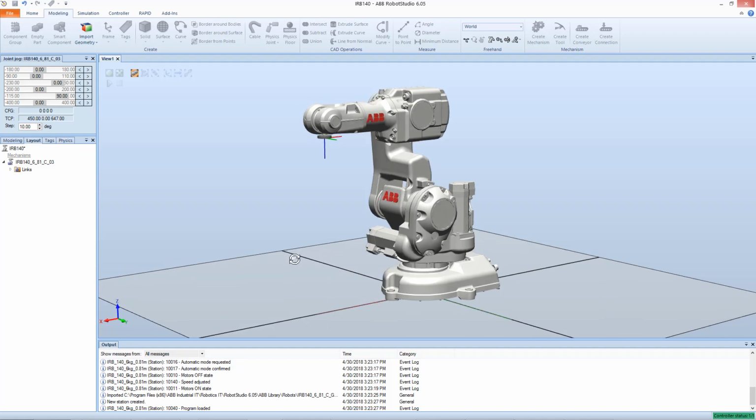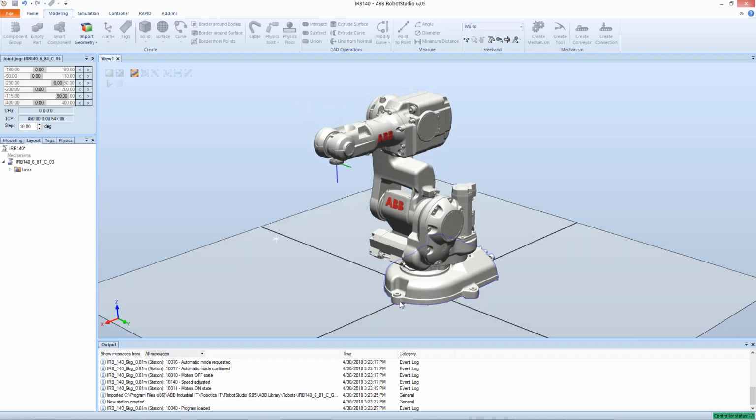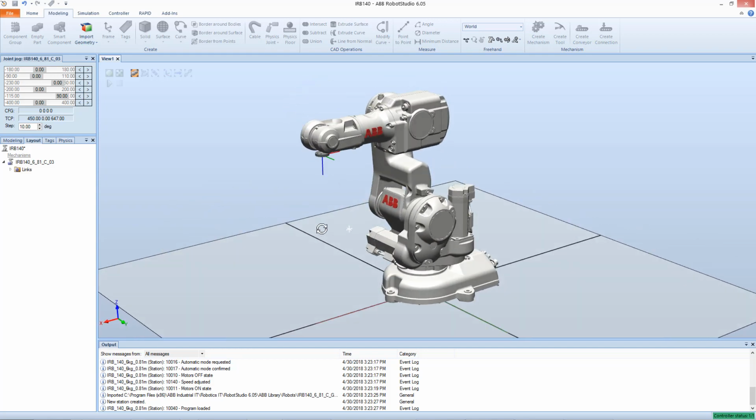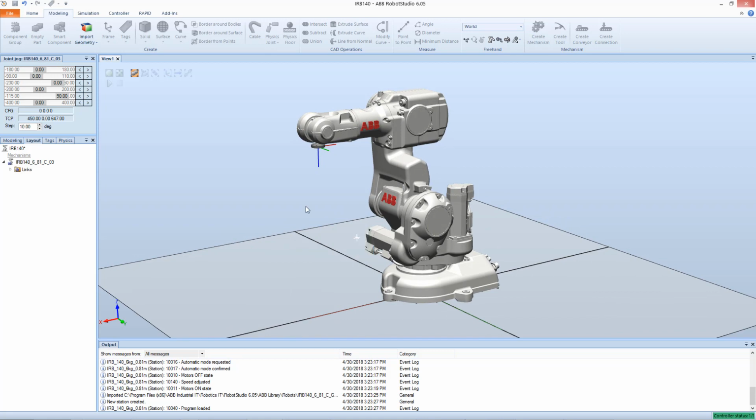Please notice the difference. This robot is centered here at 0, 0, 0 coordinates. The global coordinate system is this one. So X is pointing this way, Y is pointing this way, and Z is pointing up. But the coordinate system, and this will be extremely important very soon, the coordinate system of the TCP, the tool center point of this robot, is here. And we can see that it's somehow inverted.